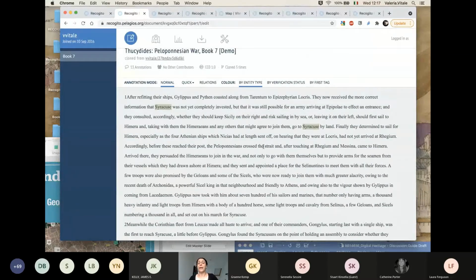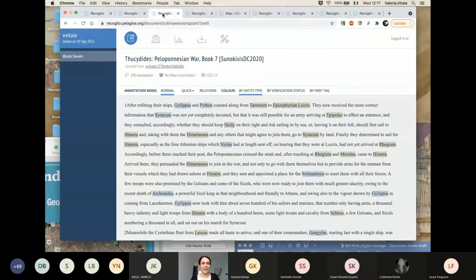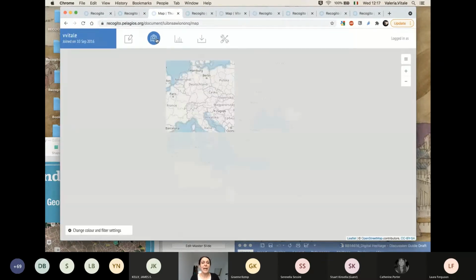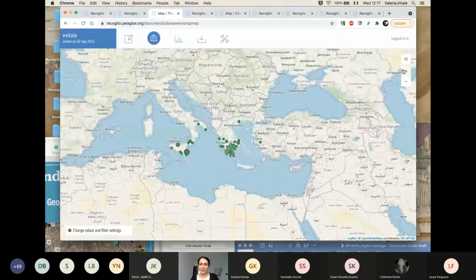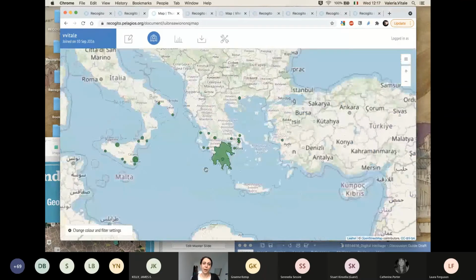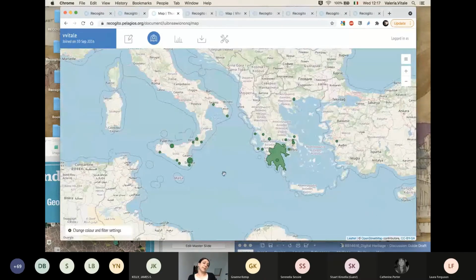Now, let's imagine that we had enough time to actually annotate all the places, or most of the places that are referenced and mentioned in this text. To show you what happens then, I will use the work of my students that have actually done that. I hope they have done it correctly. And if you switch to the map view, you can start benefiting from one of the most interesting features in Recogito, which is the possibility of visualizing your place annotations from text straight to a map.